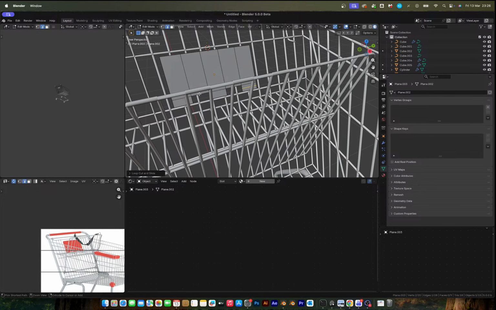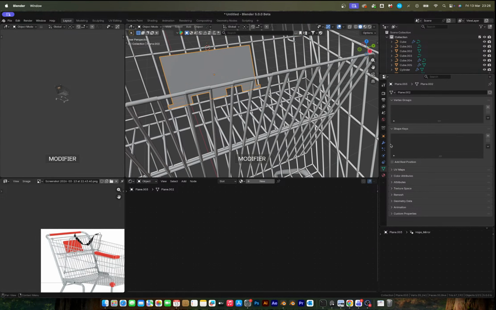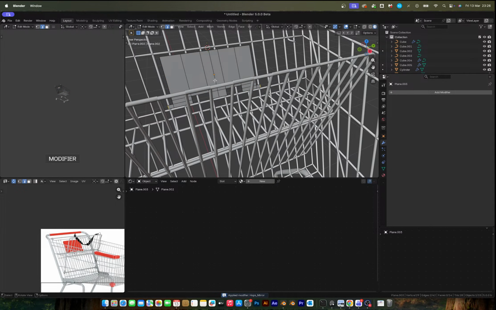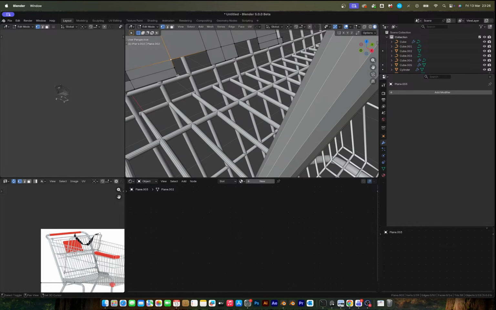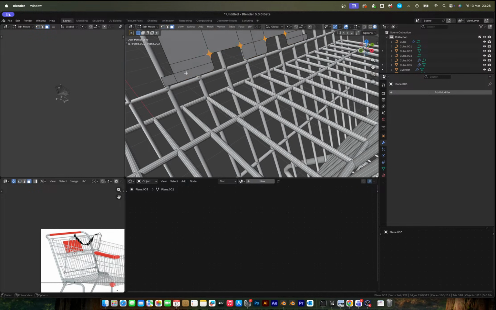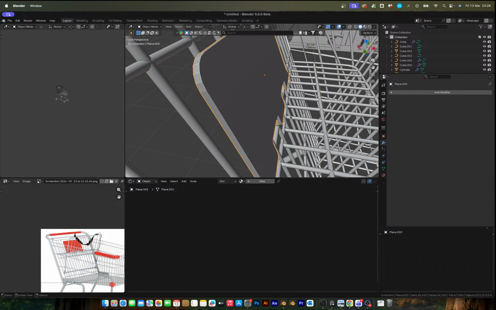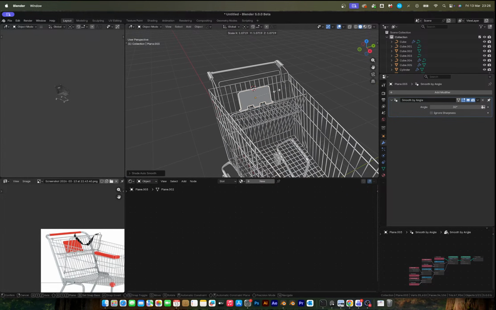Right? I think right here too, we probably want something to extend out. E Y. Let me just mirror this to the other side, apply that mirror, and I can select these two and just bevel those. I think these two need to be beveled, so I'm going to take this and bevel them as well. And then this part is going to be extruded. Well, I think everything is just going to be extruded actually.